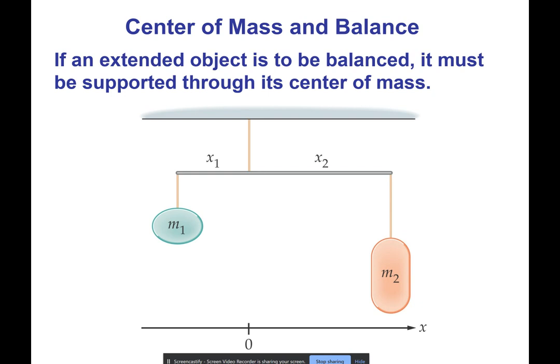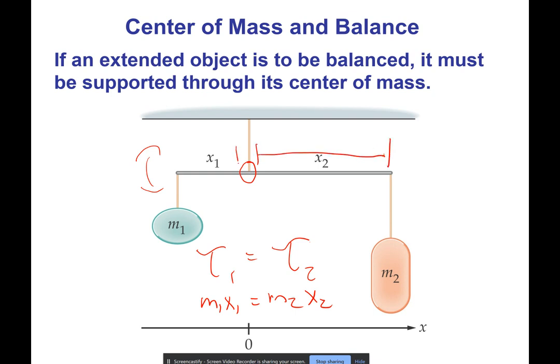We told them, to make the math a little bit easier for them, to put the pivot point in the center. But in this case, it's not, because they don't want to make the math easy for AP. So you would have your R and then your mass, your R and your mass. As long as the object is not rotating, torque 1 would end up equaling torque 2. You could just do your M1 X1 equals M2 X2 and see that it balances, and your R is from the pivot point.